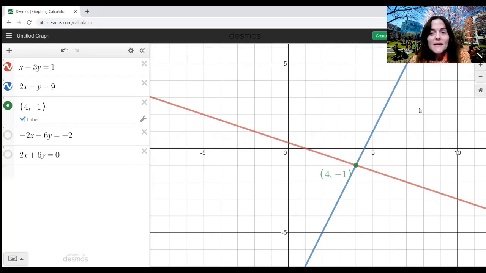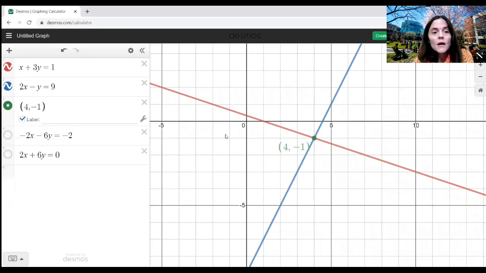Well, what I'd like to do is spend a few minutes going over graphically or geometrically what can happen with these linear systems, and I will start with the first few examples that we saw, which were just two equations and two unknowns. And the first one we saw was here, x plus 3y is 1 and 2x minus y is 9. And we found that there was this unique solution, and you can see it here. Each one of these linear equations defines a line in the plane, and they intersect. Well, you can't see my hands because of my background. It's Northeastern. Okay, they intersect at this 1 point, 4 comma minus 1, which we calculated.